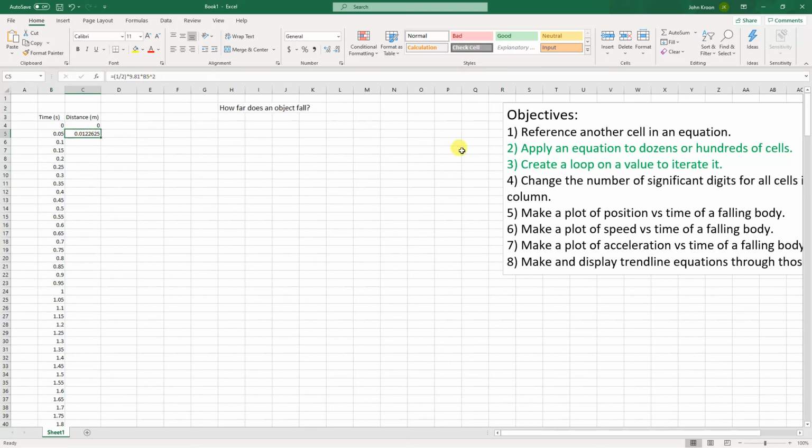So I'm going to show you how to apply this equation to dozens or hundreds of cells. What you don't want to do is go to the next one and try to type that in again. By the way, you can type 0.5 instead of 1/2 times 9.81 times time squared. Enter.